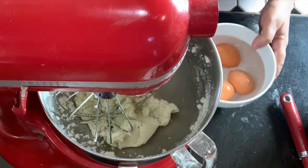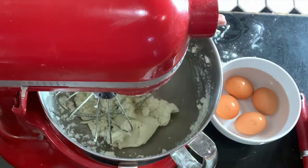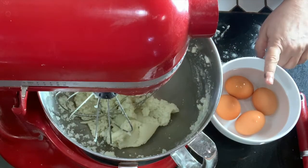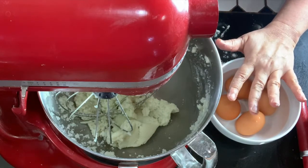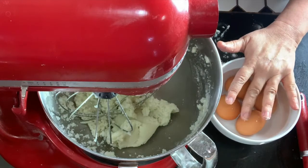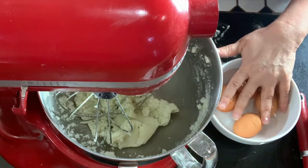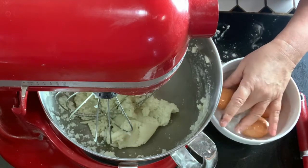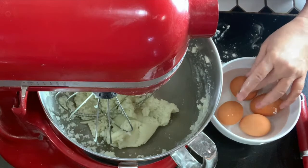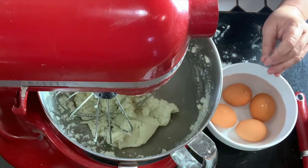One of the tricks that I use when the house is cold and my eggs aren't coming to room temperature is I put them in hot water in a bowl and just let them sit. Not like boiling water, because I don't want them to become soft boiled, but just warm, a little hotter than bath water, I guess, about 115 to 120. And I just let them sit in there while I'm doing everything else. And by the time I'm ready to use them, they've come to a nice warm room temperature and they're ready to go.